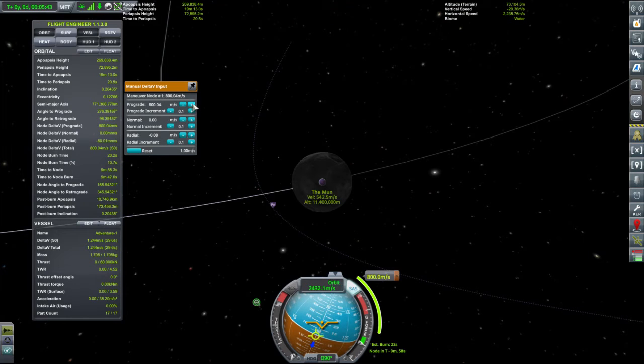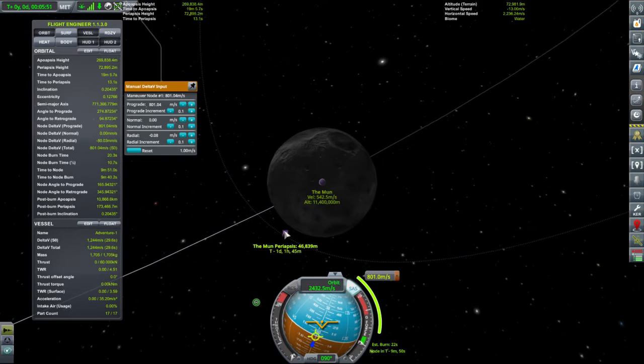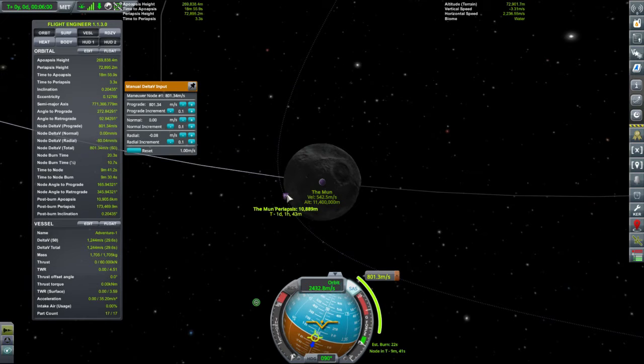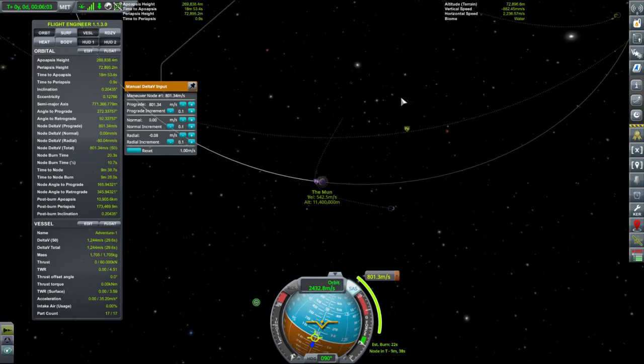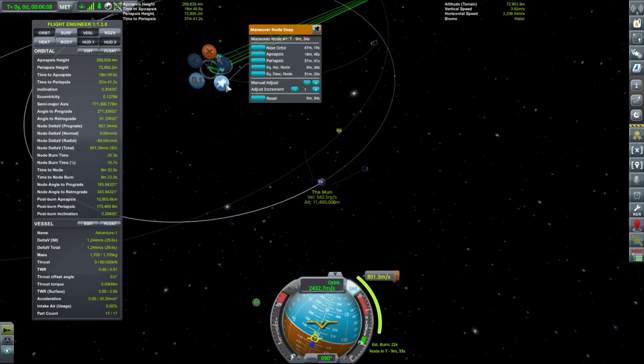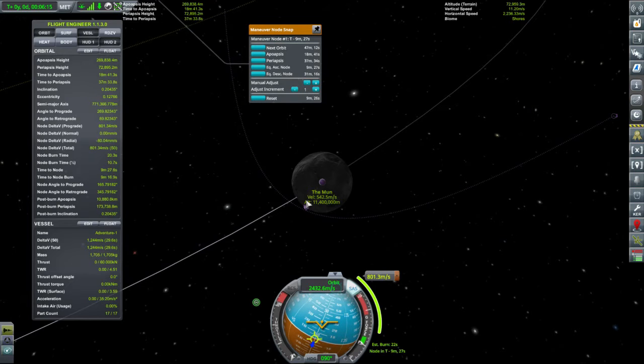The closer we're in, the more effective we are. Well, the closer we're in, that's a bit too close. Right, if we can get that kind of accuracy, then we'll be able to do a low pass over the moon, which should get us more science. Alright, I'm happy with that.